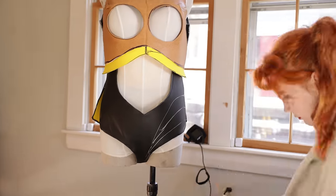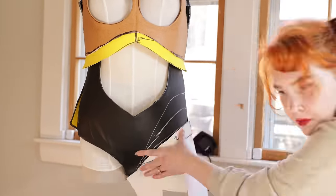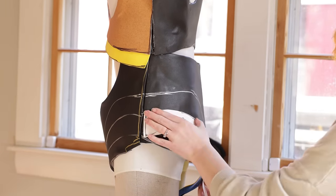I am sure there was a better way to do the frills on the diaper, but I just kind of eyed it and cut out as I thought necessary, covered it all in contact cement, started layering on the gills.